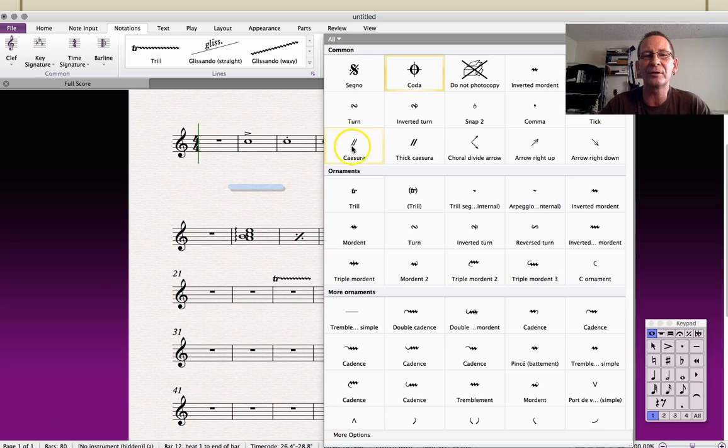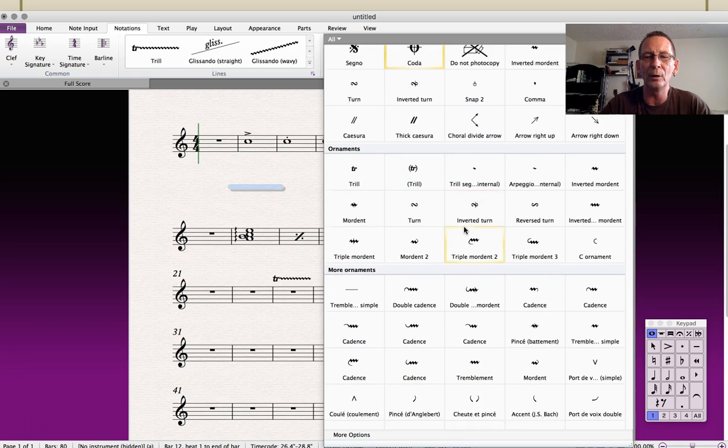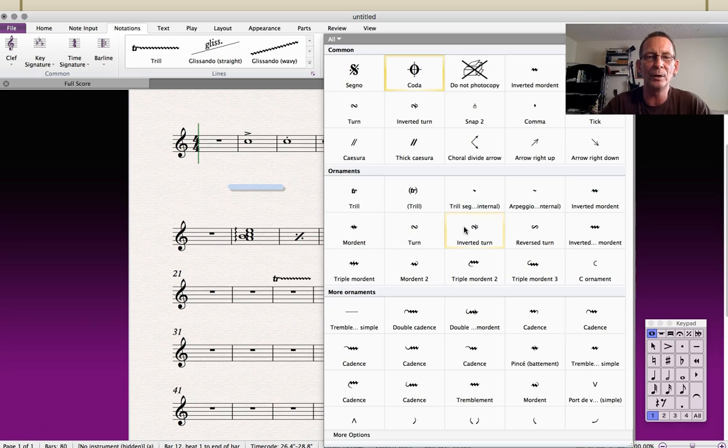All these other ones like caesura, which is a pause, mordents, and inverted mordents, you're going to want to look through those and study those when they're needed. Some of those things you may use a lot, like a mordent. It's going to want you to go up to the next half step and then back down, going back and forth, or inverted, going down a half step or a whole step and back to the other note, things like that. They can be kind of instrument specific also.